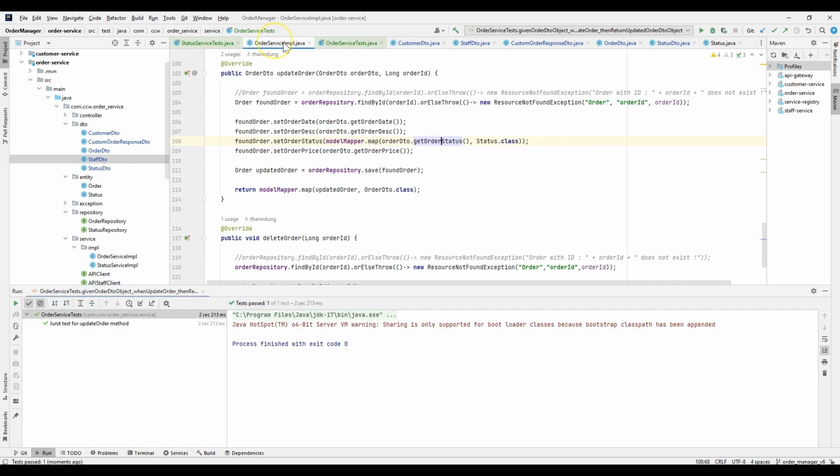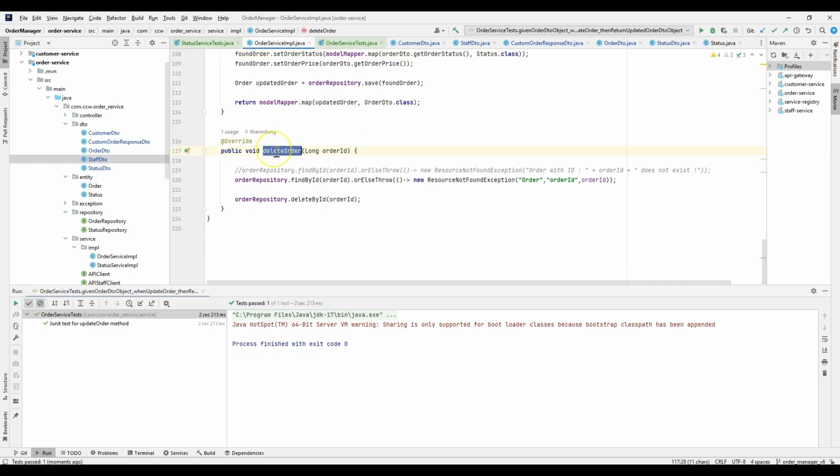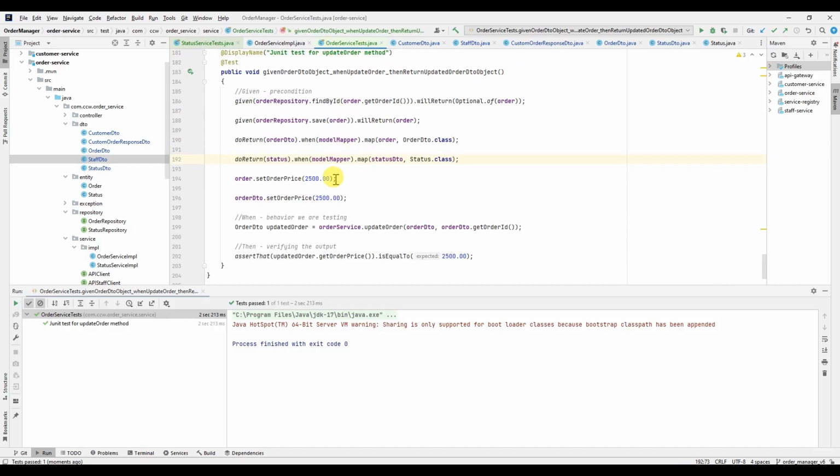So the next method is delete order method. I'm going to write the unit test for the delete order method.